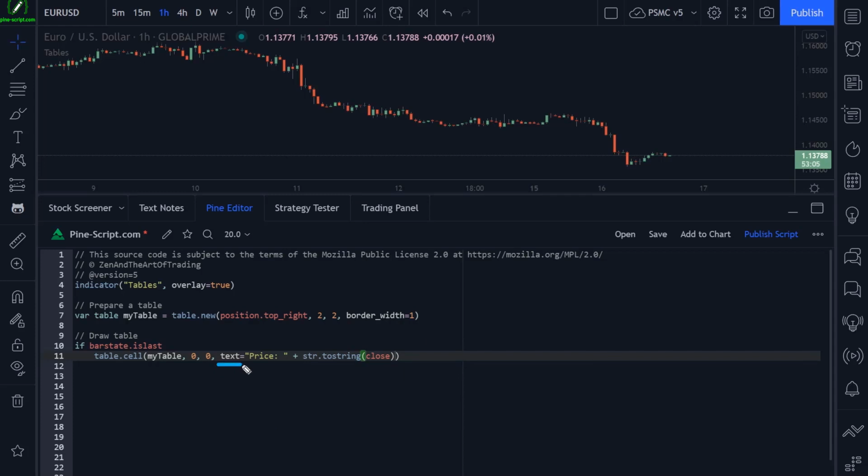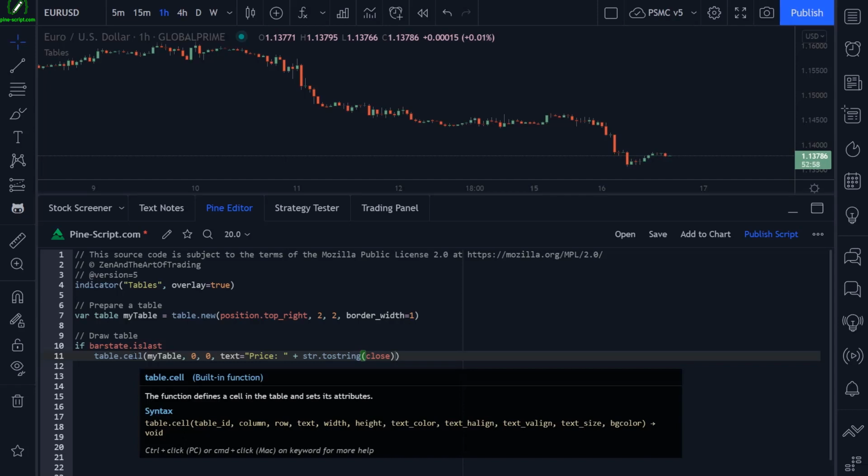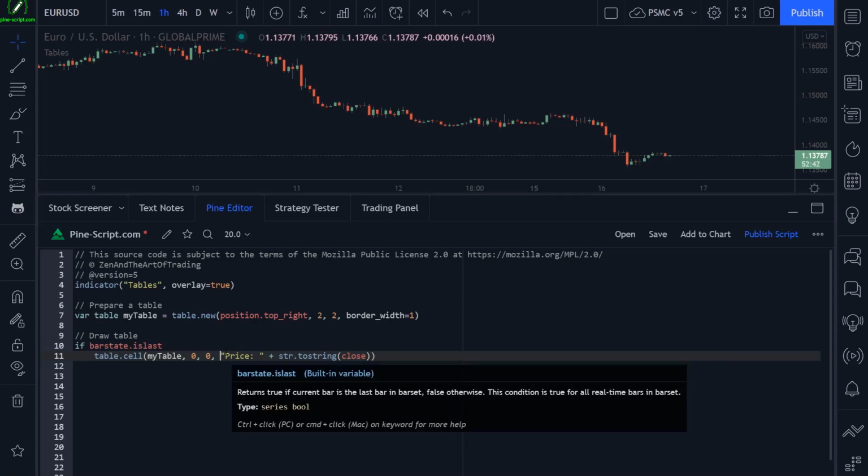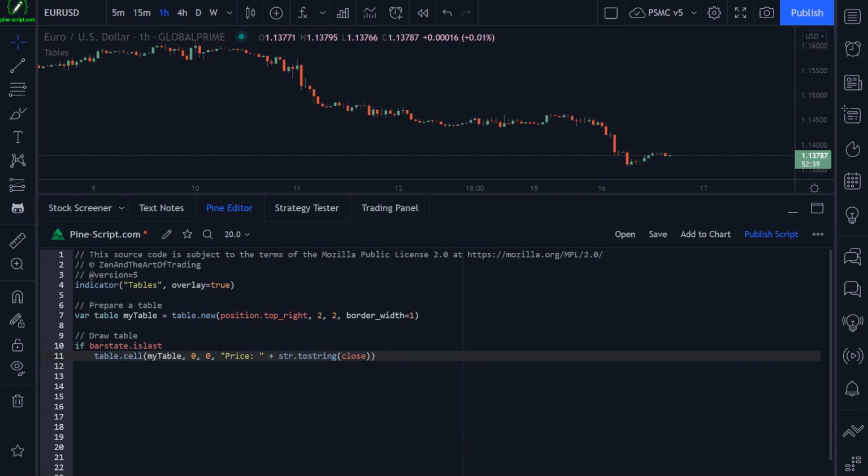Now notice that I've specified the parameter here. I've mentioned this in previous lessons, but if you haven't seen those lessons, I'll reiterate what's going on here. If you enter each of these parameters in order with the right data types, you do not need to specify this parameter name. But since we're covering this function for the first time, I'll leave the table ID and row and column as they are. But from now on, we will specify what parameter we're dealing with, just to make it clearer how this function works.